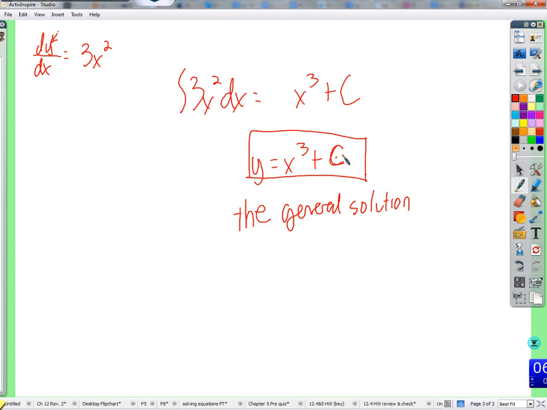So, like a point on the graph, yeah. If I gave you a point on the graph of this function, then you can figure out what C was, right? So if I also told you that there was this point on the graph, like 1 and 7, you could definitely figure out what C was, right? This extra information is something that we call an initial condition.